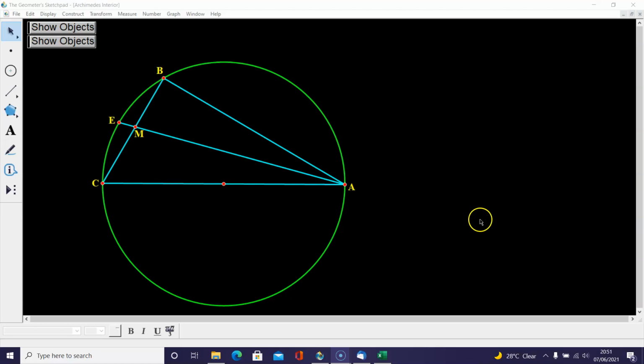And we began with a 30-60-90 triangle, where 30 degrees is over here at vertex A, namely the angle CAB is 30 degrees. B is a right angle because it is an inscribed angle sitting on a diameter. And so this must be our 60 degrees at vertex C in this diagram. So that's going to enable me to then tell myself, hey, I know what some of these measurements are. A to C is going to have a value of 2. A to B is a value of square root of 3. BC is a value of 1.